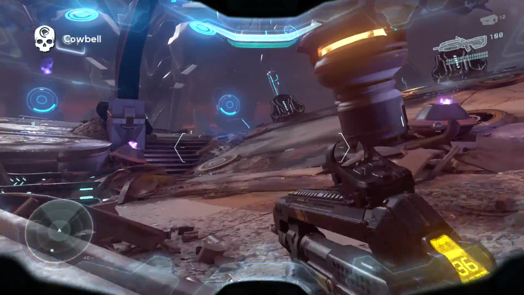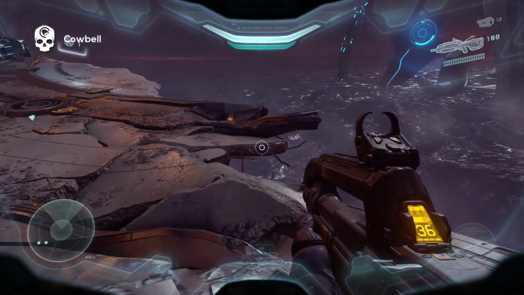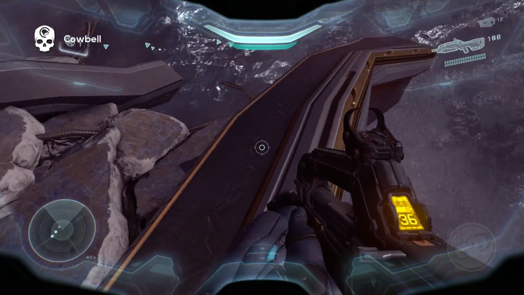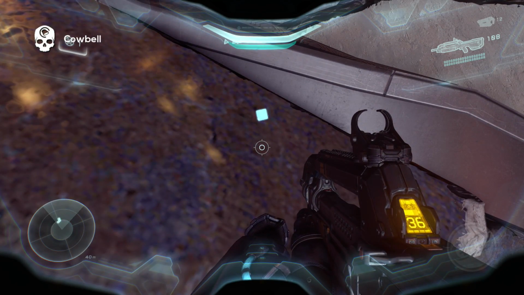where it leads to. It actually goes lower, below the ground level. So you can jump down onto that rail. And you want to look to your left to find the skull. After that, you can climb right back up.